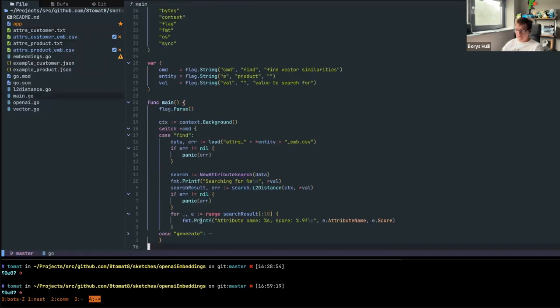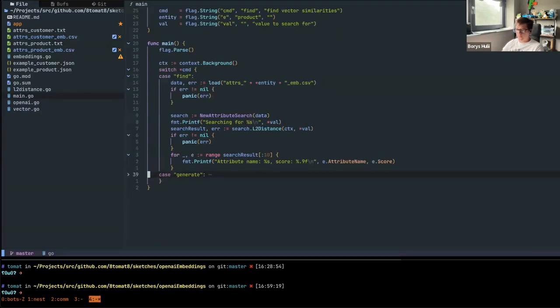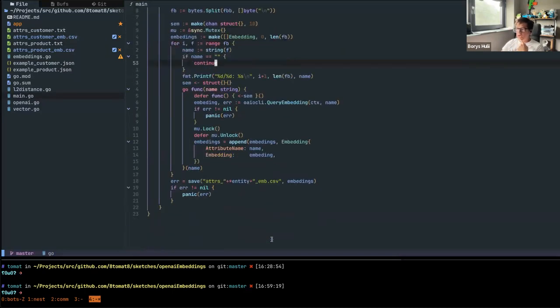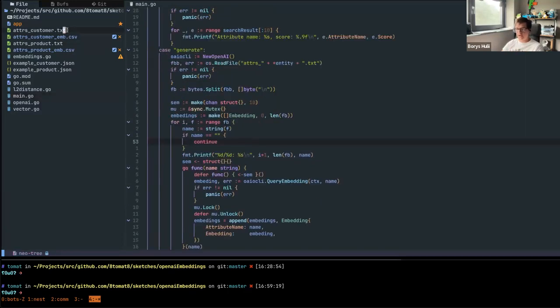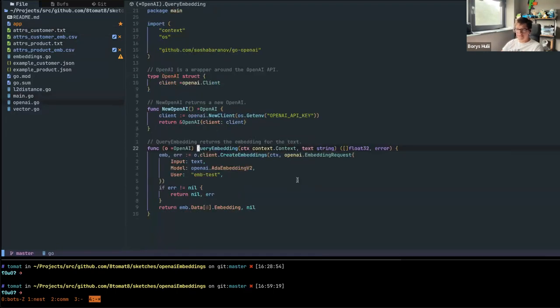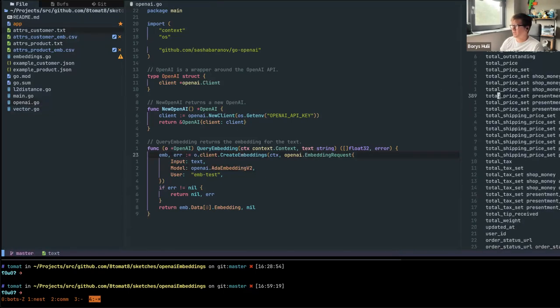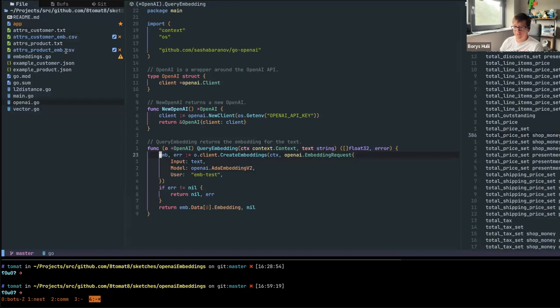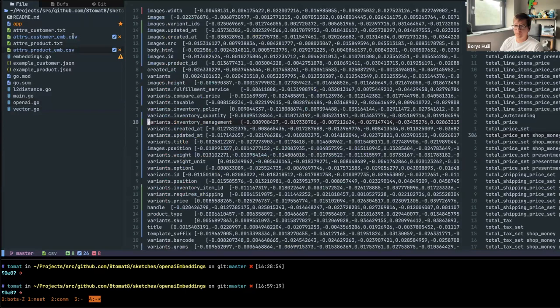Now, in my script, I just open this file, I iterate over all the values, and I go to OpenAI and I say, hey, let's generate some embeddings. I use the same models that are used for all the OpenAI language processing models. So basically those embeddings that I generate here can be used with GPT 3.5 or GPT 4. So it's basically the same thing. And I run this loop for every term that we have in the file that we had in JSON. And I save embeddings into a simple CSV file here. One for product and one for customer.